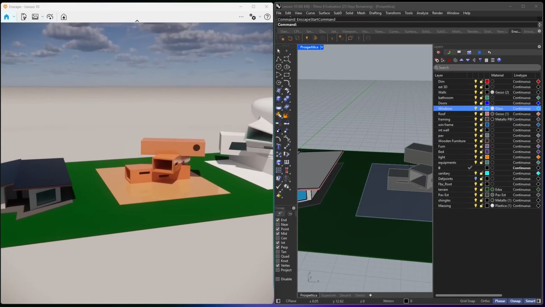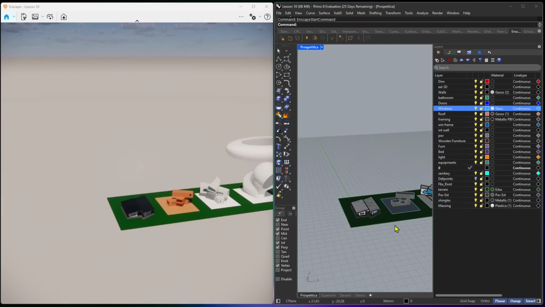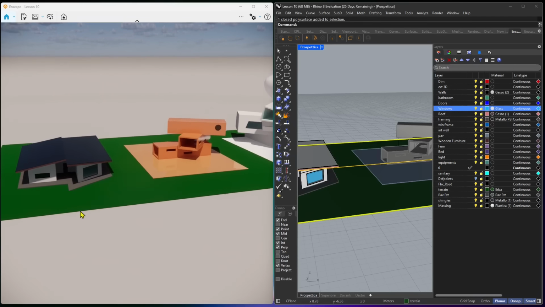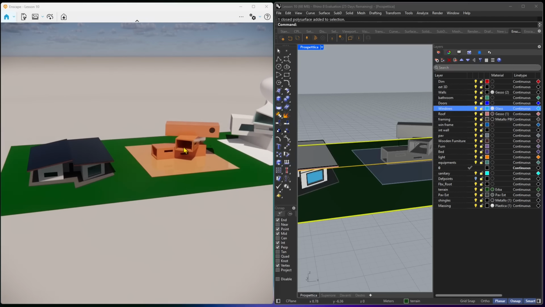And we can also use really standard colors. For example, for this terrain, I put a simple green color, which I think at the beginning is good because it will help you again to distribute things in your general model and to visualize better the various layers.